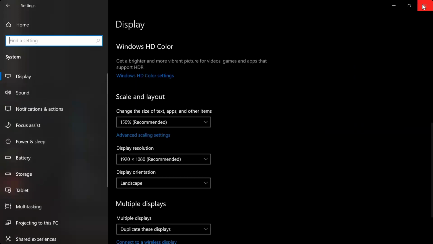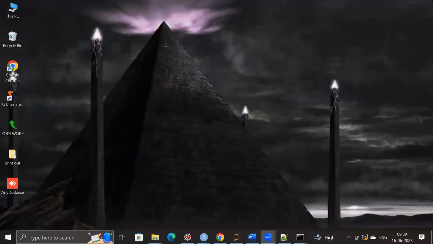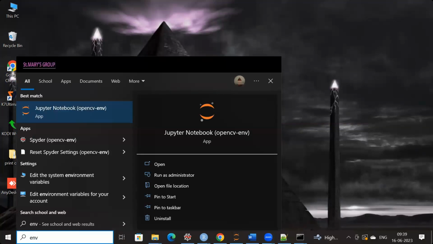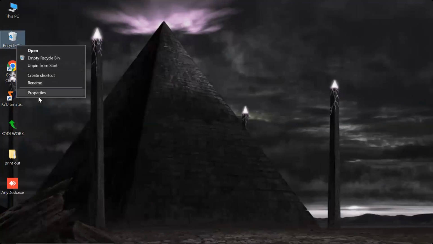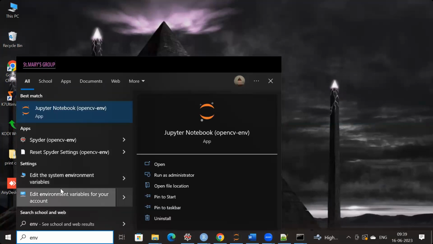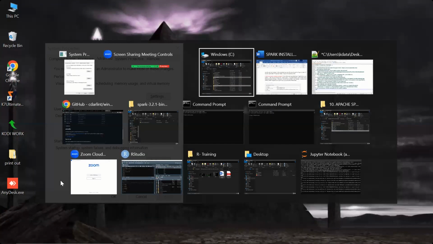No, I don't. Okay. So if you can't do this, you can go here and type env. Env means edit the system environment variables, or not? Am I getting my point? Right click, env. Once you go to env, open this. Clear?